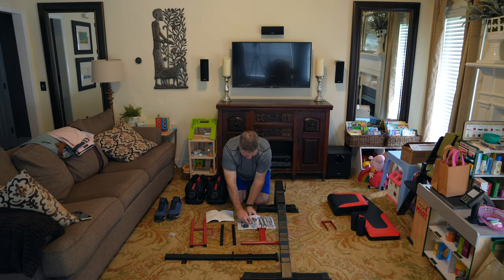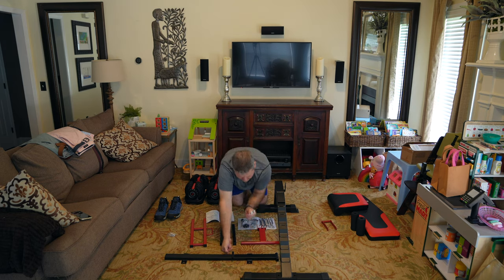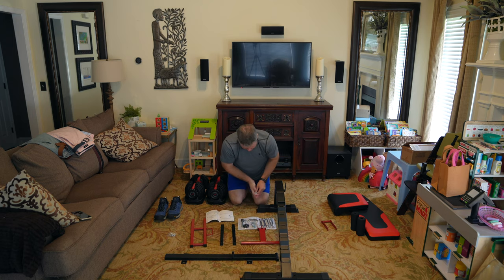So one, two, three, and four. Now I'm doing this carefully so I don't pull anything from the other sections. Okay, so I've got these four bolts. Two are going to go at this end, two are going to go at this end.